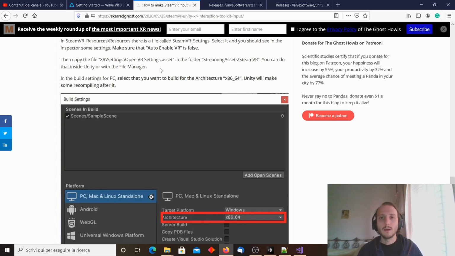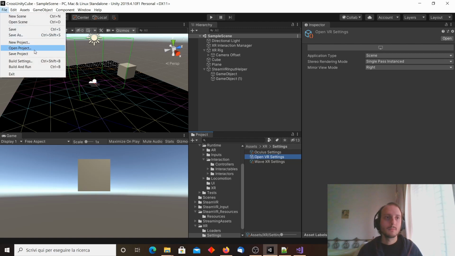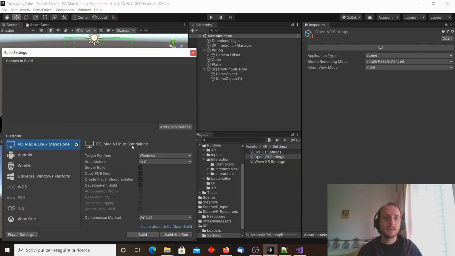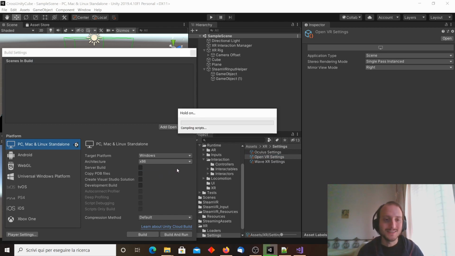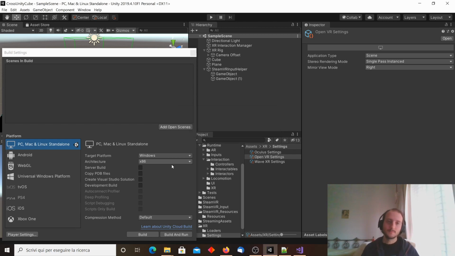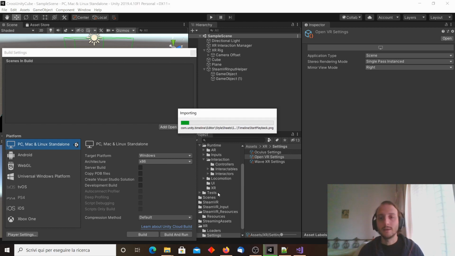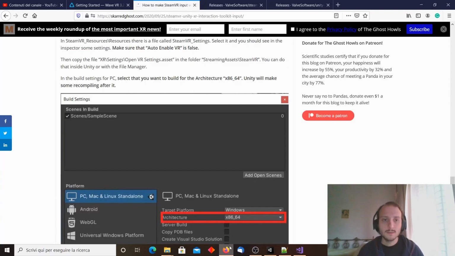I don't remember why I had to do this. And then in the build, File, Build Settings, Windows, x86_64. Architecture was in Italian, sorry. This will require a full recompile. I've noticed that if I didn't do this, everything would come to a disaster when I executed the program on PC. Okay, the recompiling is over.